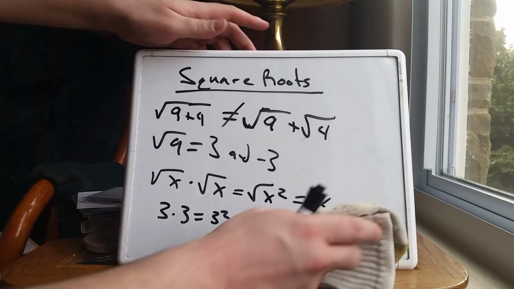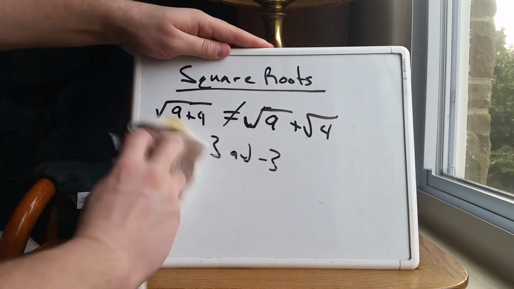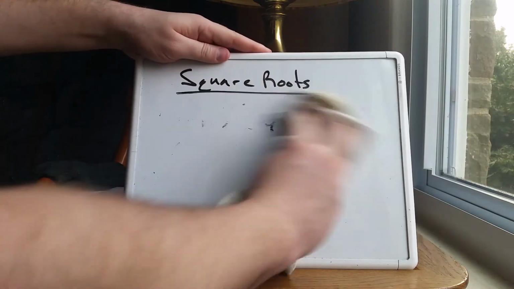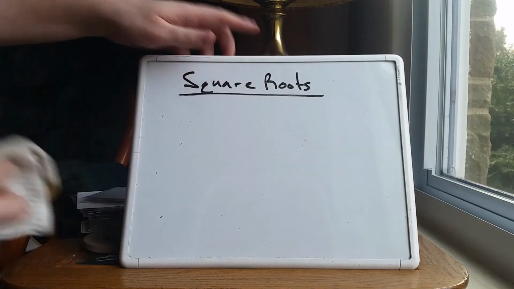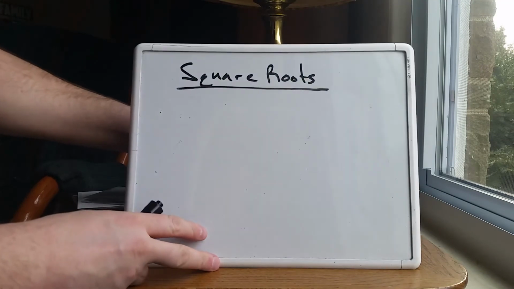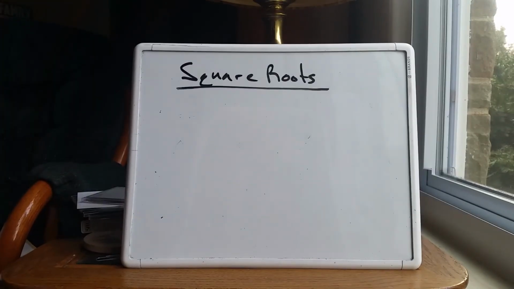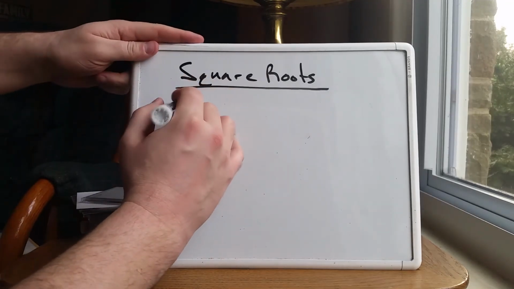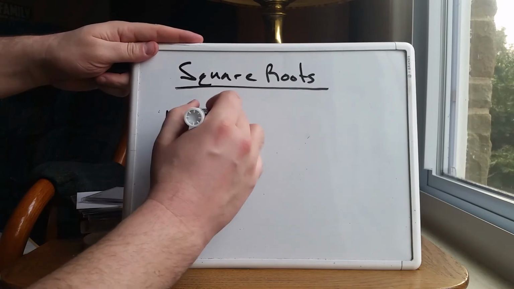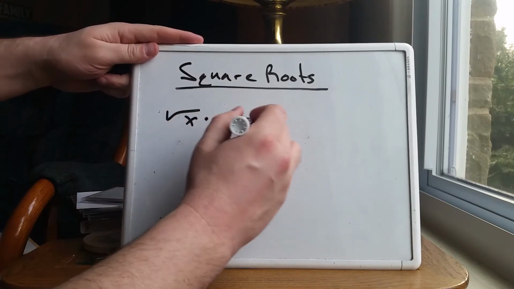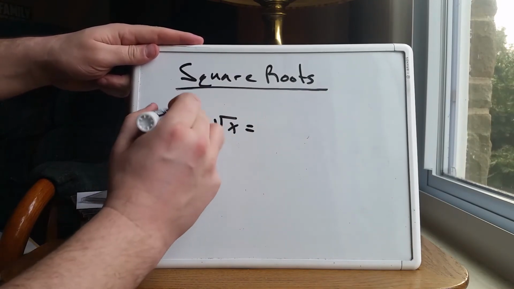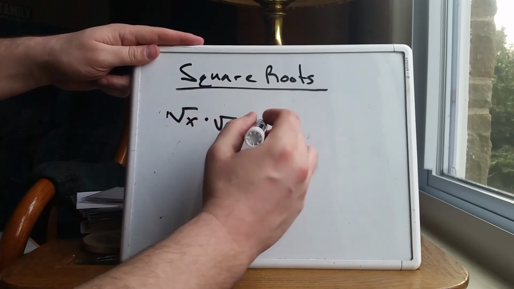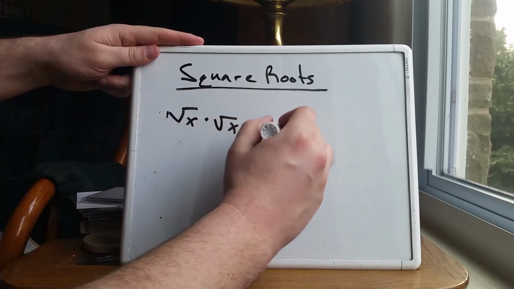Another thing about square roots is that you can express the power as a fraction. The book doesn't do a good job of highlighting this, so I wanted to point it out. So you can think of this, right? Go back to that square of a square root theorem. Root x times root x equals x.